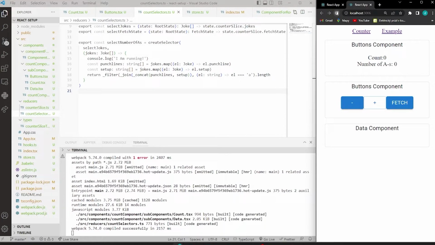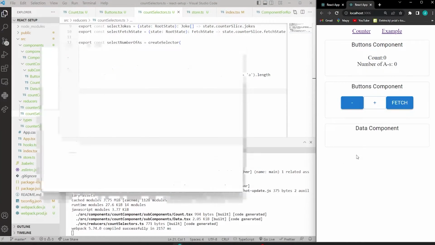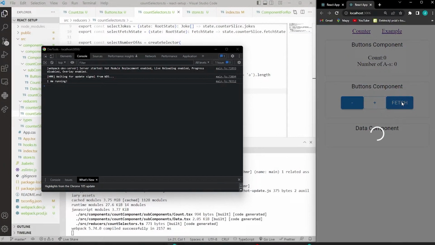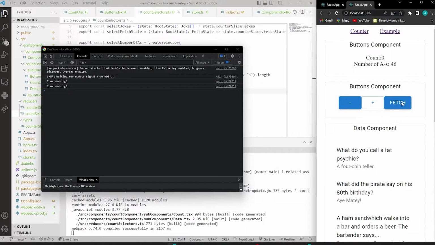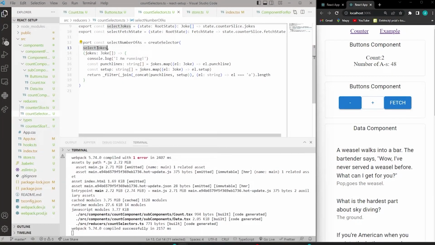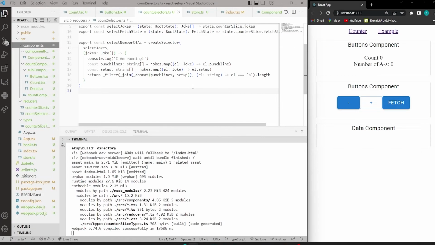And now, this function will only run when the result of this selector changes. It will cache away the result of this function and return it each time it is called with the same parameter. And as you can see, it only ran twice, when we had no data at the beginning, and once we got the result of the API call. But only use this on expensive functions, where the value of the input selectors don't change often. If you use it on a function who always gets called with a different parameter, it will actually worsen the performance, because it will just have to store a lot of unused cache.